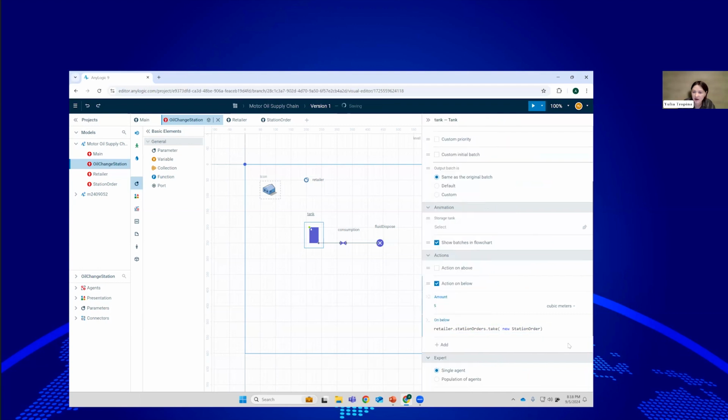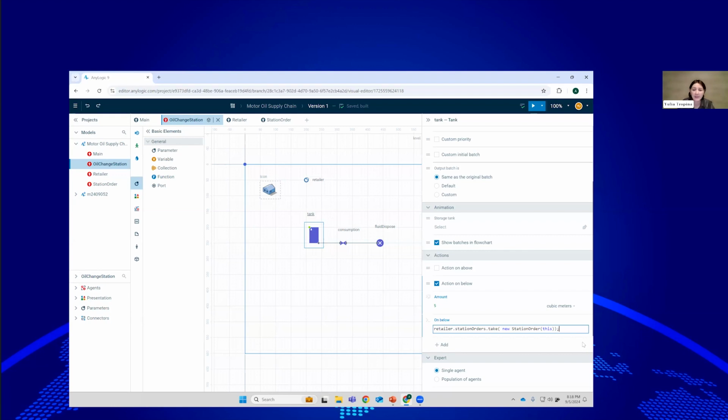I'll enlarge the properties. And this station order should be parameterized with this particular oil change station. So this here stands for the oil change station we are in. Okay, so the order will go to the retailer, and then the retailer will send a barrel in response.